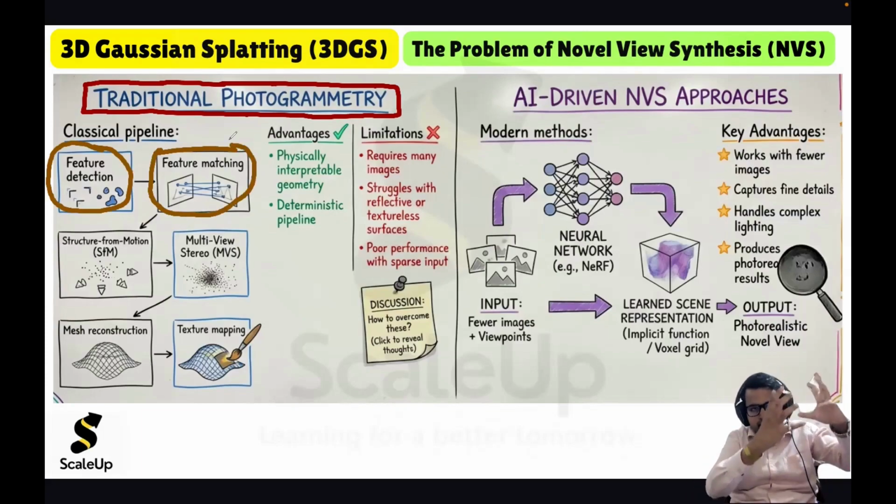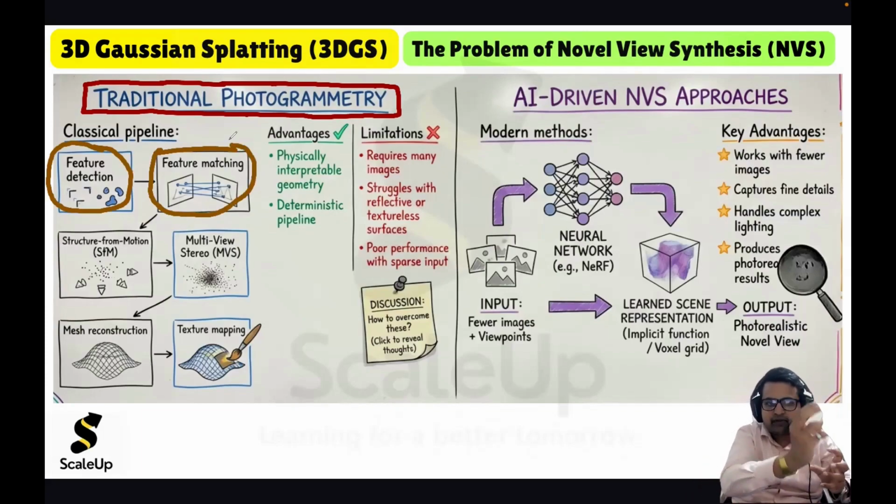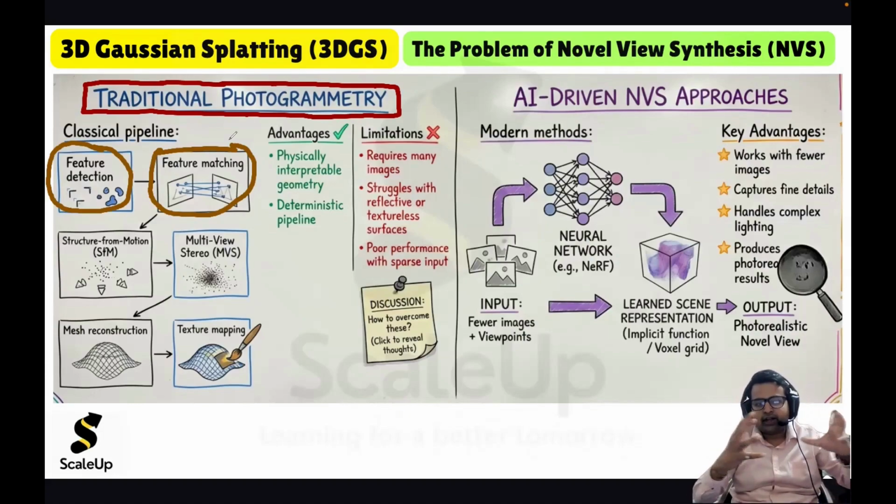Whatever input we have from every image, we detect the features, then we try to connect the dots, which we call feature matching. So we match the features: for this image the border is here, for this image the border is here, and this is the pose angle.